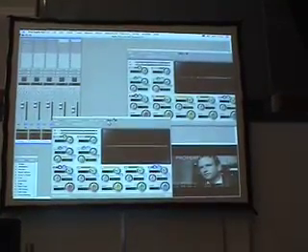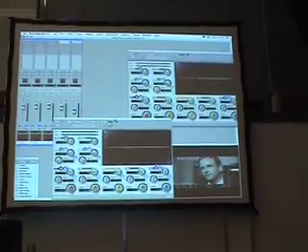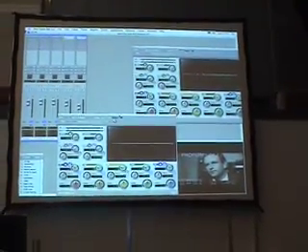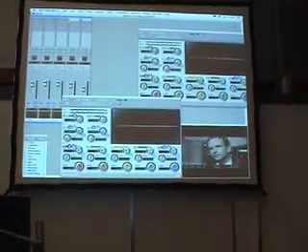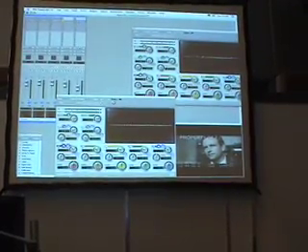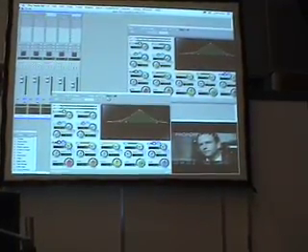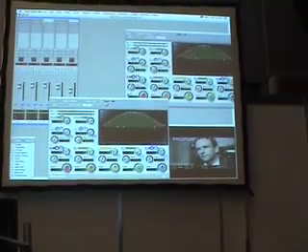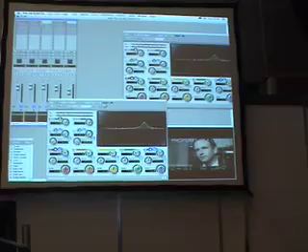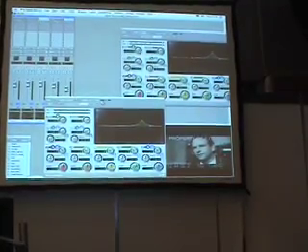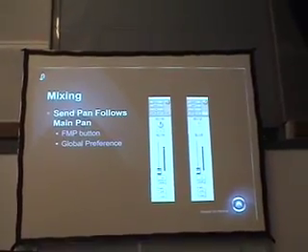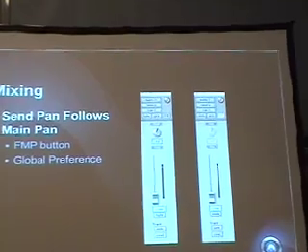So cues, insert B for your compressors or your kind of basic stuff, and then you use insert C, D, and E to add other effects and so on, other plugins. So if I focus one of these channels on D command and hit gain, you can see what happens. Okay, so I'm editing the plugin and it's following it as I move it around. Okay, so that's my plugin linking, which is very grayed out, and the send pan will follow my main pan.